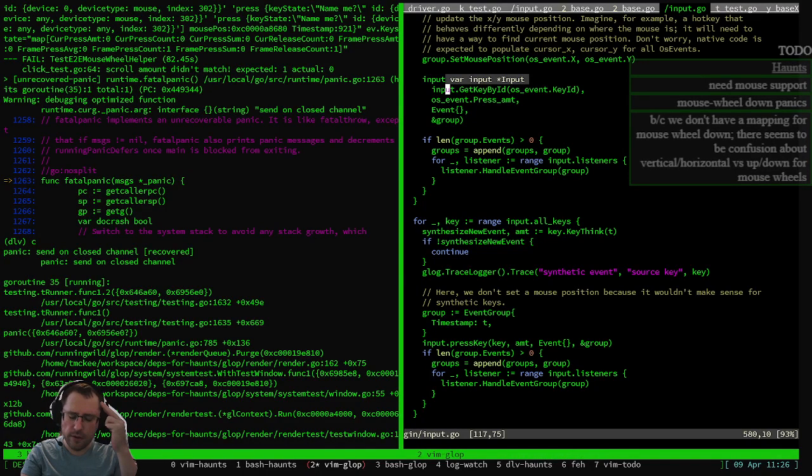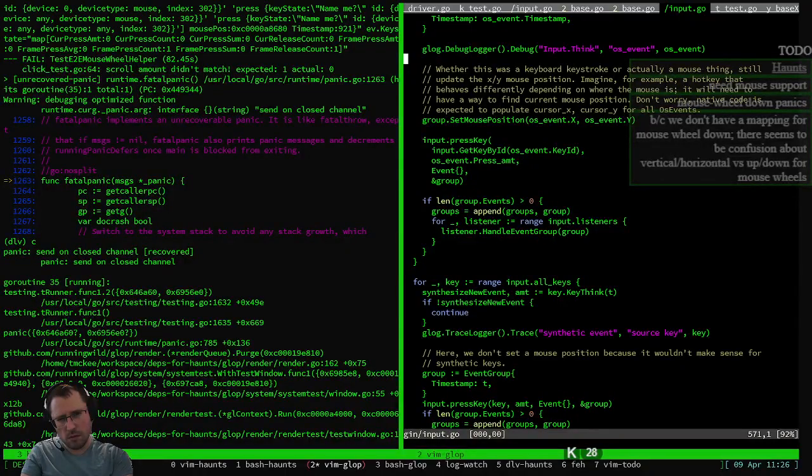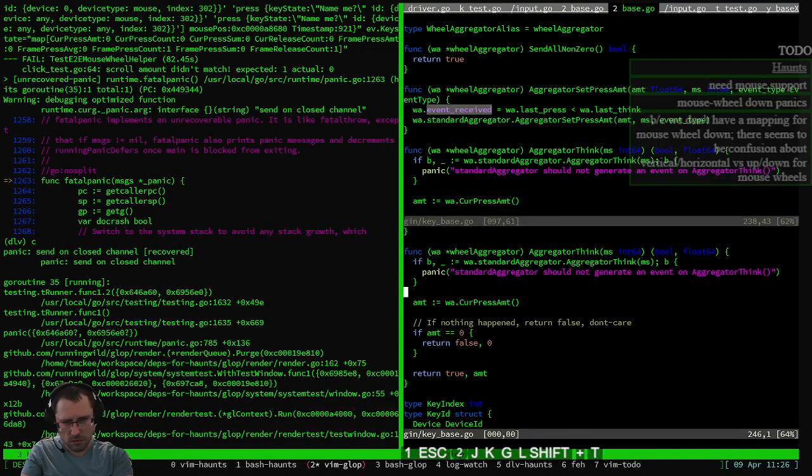Right now we're trying to figure out how to get mouse wheels to be testable and actually work. And we're not quite sure if they ever did work.